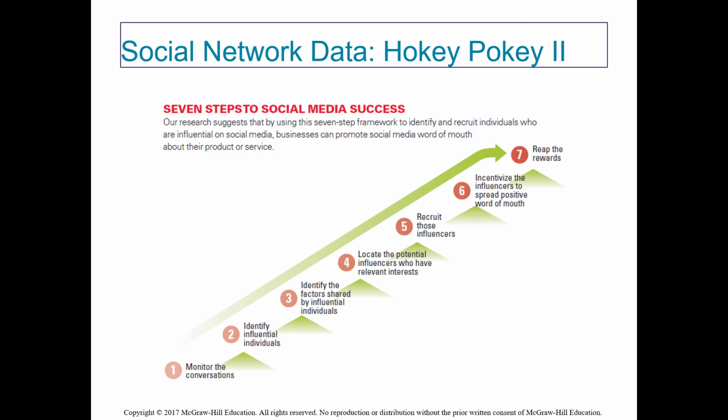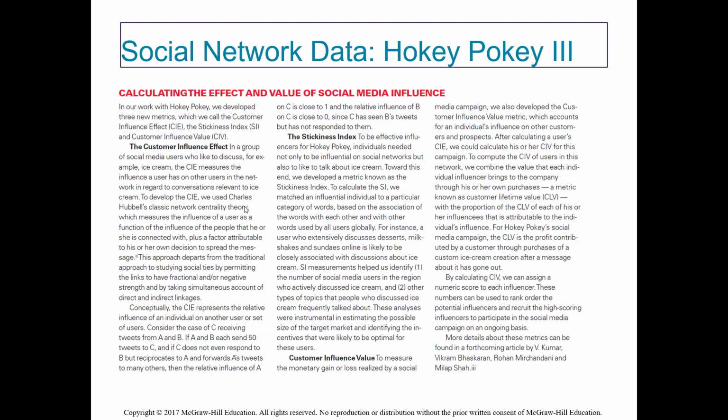Now, the idea is somebody was influential and people would follow them and say, whoa, I love that ice cream. And then I would actually go out myself and purchase my custom ice cream from that shop. So what's quite interesting with respect to this chapter is we're actually converting social network data into more traditional numeric data.